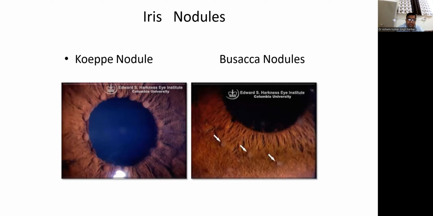They can be there in certain other conditions also, but they are one of the pathognomonic signs of anterior uveitis. If they are there, you can assess, and they also give an indication of the severity of the uveitis, because they are usually not present in mild or up to moderate uveitis. They are present in chronic recurrent or long-standing uveitis, and based on that we confirm our diagnosis and try to manage. And these nodules tend to occur over time.